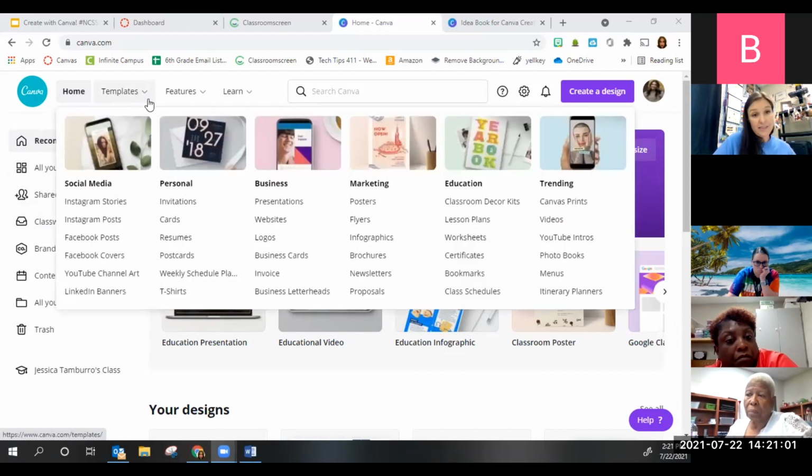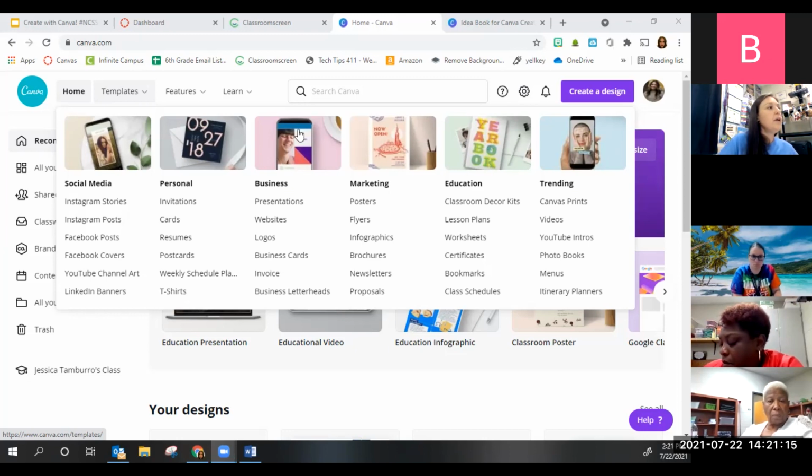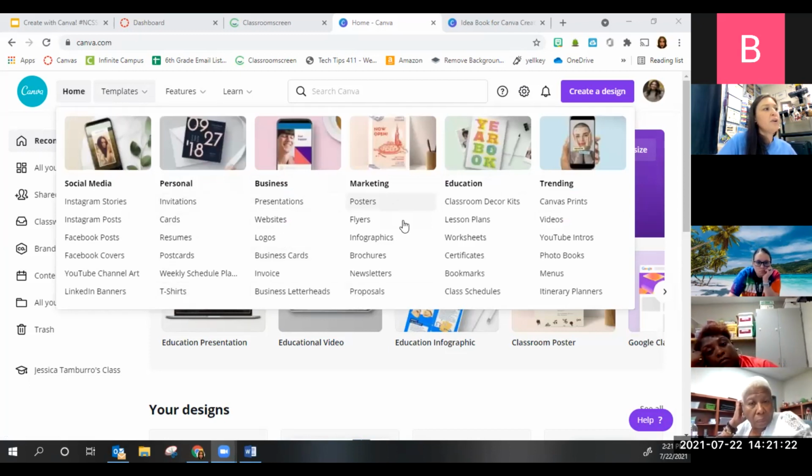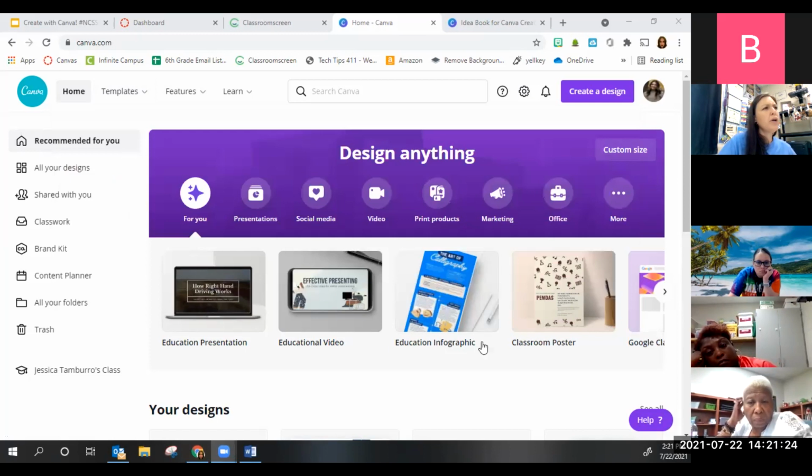So you have templates. There's lots. You've got to figure out what you want. That takes time. My go-to is just to create a poster. And then I can crop and cut things if I wanted to. There's just so much. You would just have to go through and figure out what you would really want. But my go-to is to create just a poster or a logo. So poster or logo, I'll show you in a second.